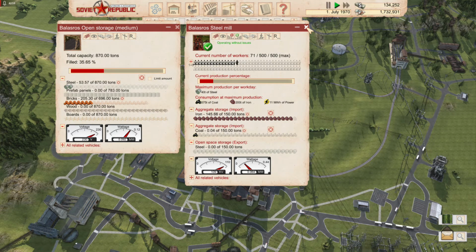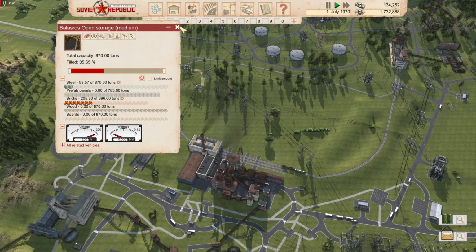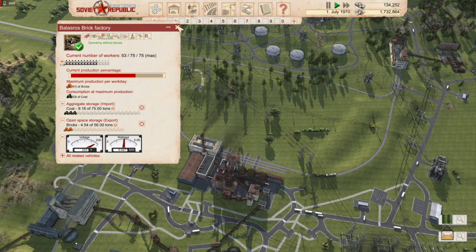They're being made very quickly. Steel is being made. People are working to make steel. They have coal, they have iron. These guys also have enough coal. They do.